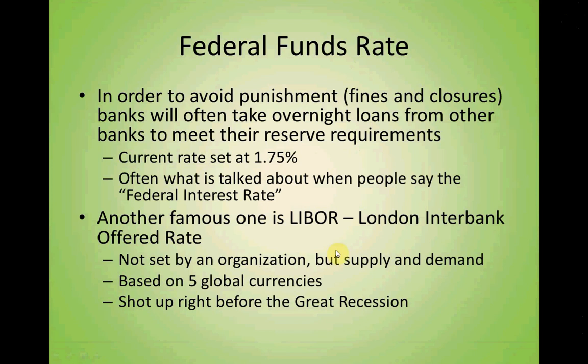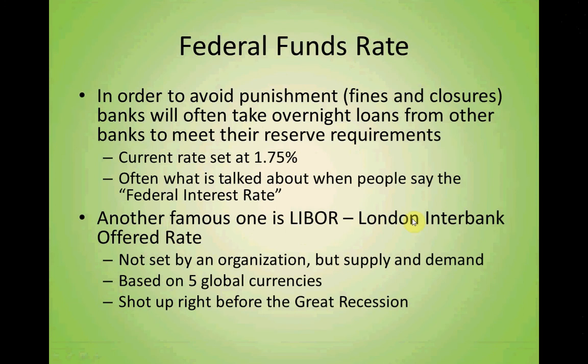This one probably won't be on your AP exam, but I do want to point it out because I think this is a very important one. The federal funds rate, the federal interest rate, is set by the Federal Reserve Bank. It's set by a group of bankers who sit down and say, this is what we want to see happen. We want the economy to grow. We want the economy to shrink. They're trying to change money supply, interest rates and all that sort of stuff. So it's very much a tool.